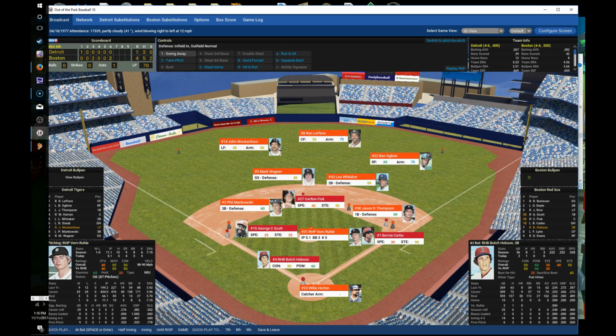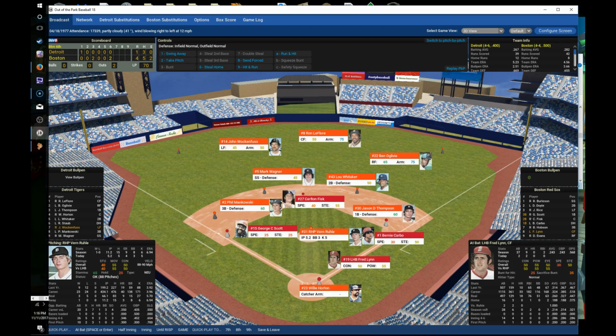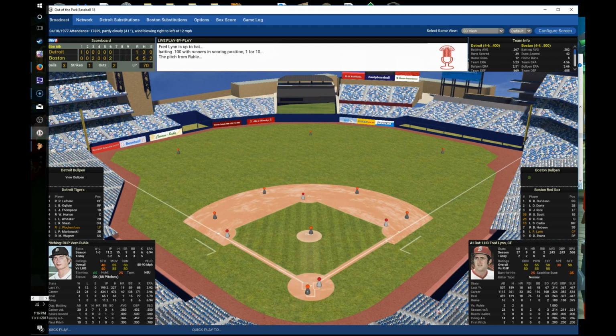We have Hobson up now. Chance to break this game wide open here. Hobson's 1 for 2 on the day. And that's going to be a fly ball to right. And it's not deep enough as Ogilvie makes the catch. So Scott will hold at third. He's a slow runner. So it'll be Fred Lynn. Lynn is 2 for 2 on the day. We'd love to go 3 for 3 and break this game wide open.